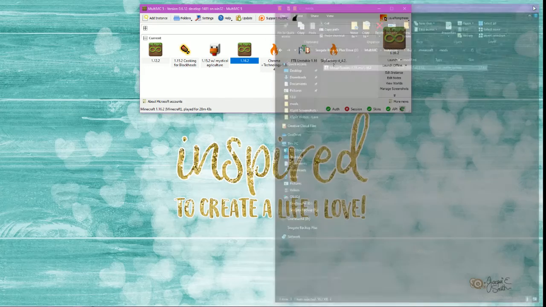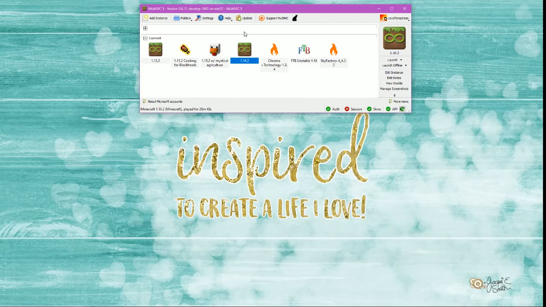Now, we can simply close that out. And again, if you have multiple things you want to add, multiple mods, you can do that. But now when we load it up, it's going to have that mod already in there. So it's really simple to do. People get hung up on some of the things for it, but you can also go up here to view your instance folders and all that. It's really easy to add mods.